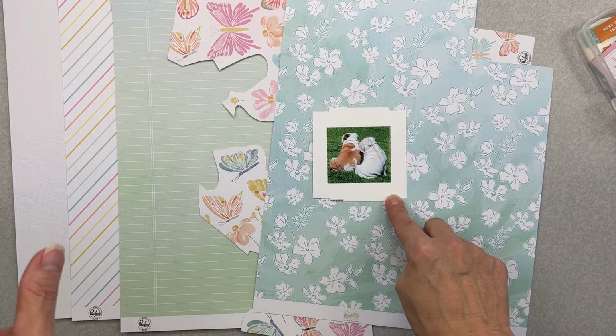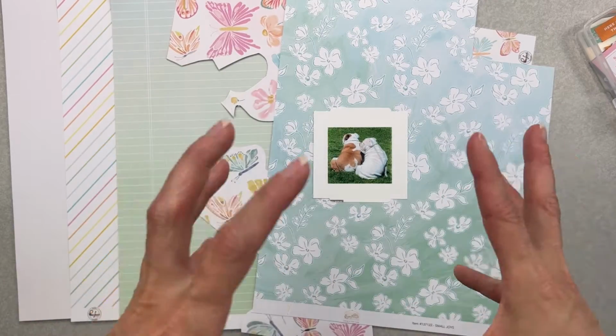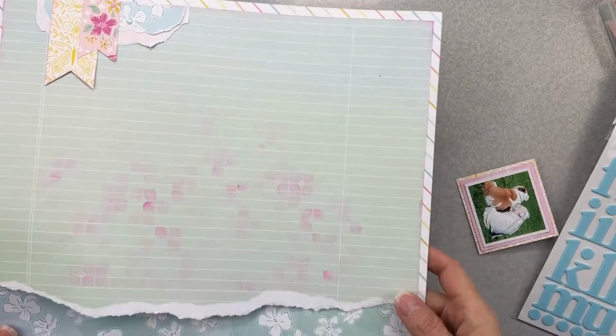I have that going on. Not a big deal. So I'm going to create the background clusters and all that kind of stuff, and I'll be back in a minute. So I'm just bopping along. I've got these pieces down, and I did do a nice little bit of mixed media here.